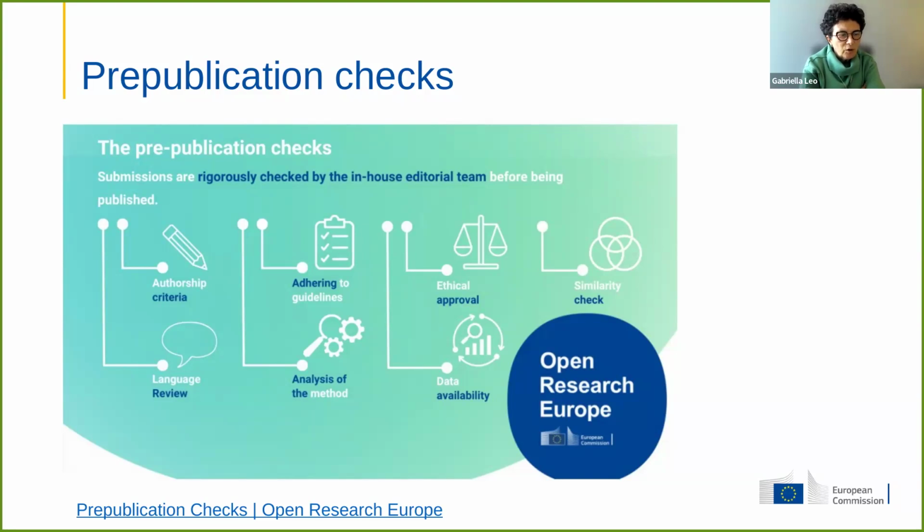The pre-publication checks also include a check of the methods to be sure that all the details of methods are provided to allow the quality of the paper be assessed during the review. It is checked for the ethics compliance, and it is checked the data availability, and very important, it is checked against the originality.